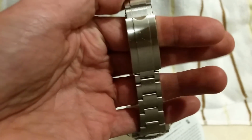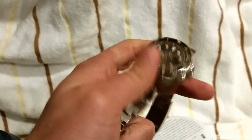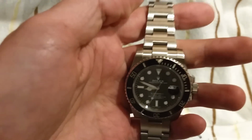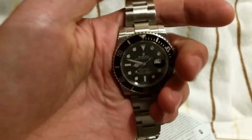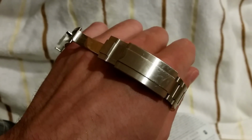There's really only three tools that you need to do this at home. And it's pretty controversial. There's always people that get bent out of shape when you say you're going to try to restore one of these watches yourself. But whatever, it's my watch. I can do whatever I please with it, and I'd rather have it looking better than this.